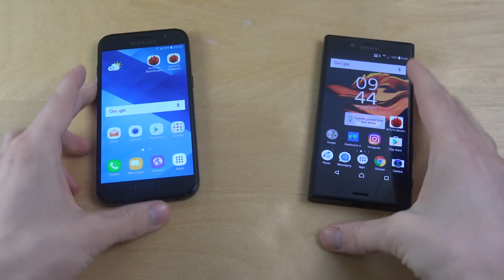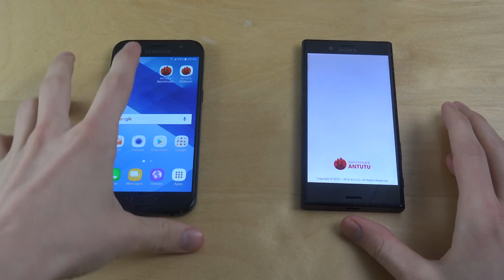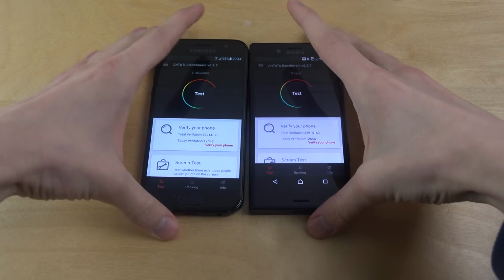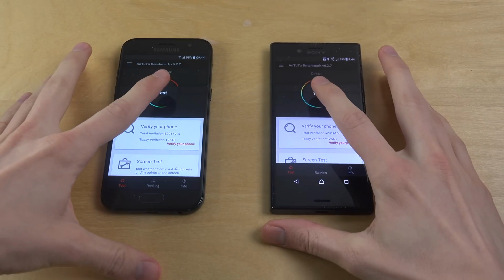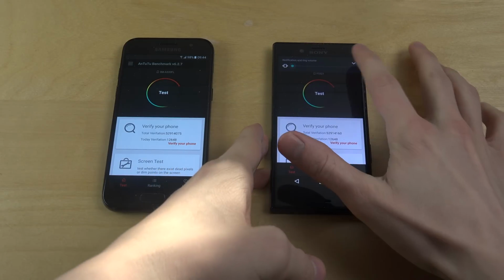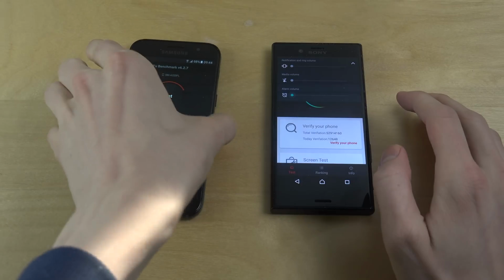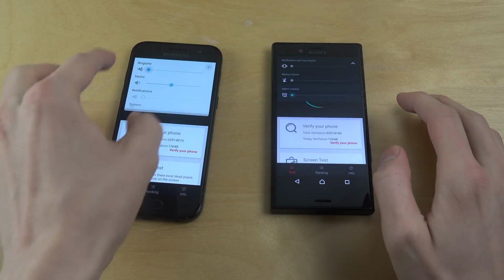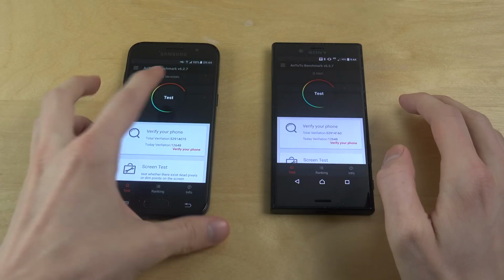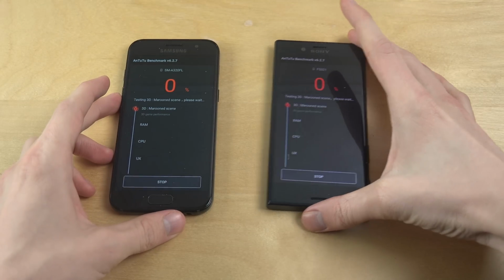So let's just do a benchmark test here to see which one I get the best in the N22 benchmark test. I'm very curious on this one because both of these are interesting devices. So I'm just gonna turn down the media volume. And we're gonna see here. We can run this.